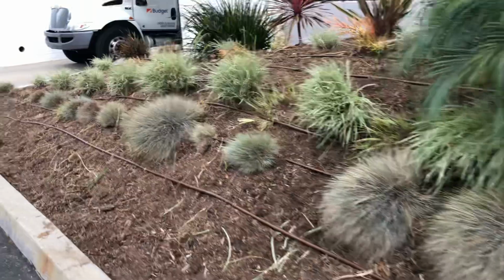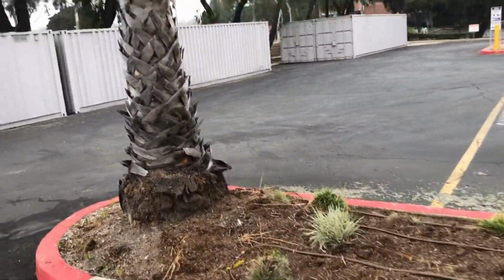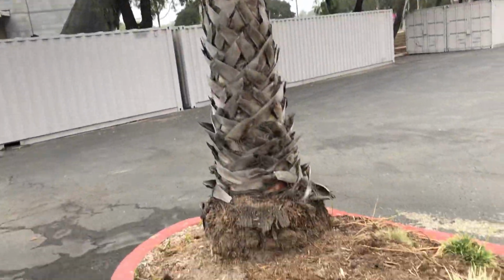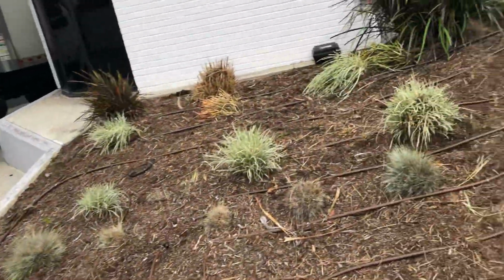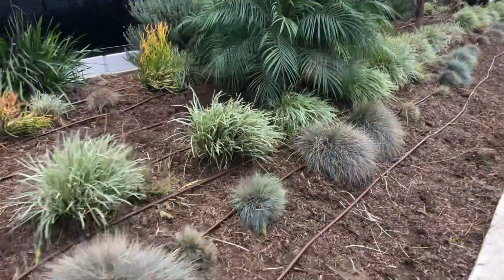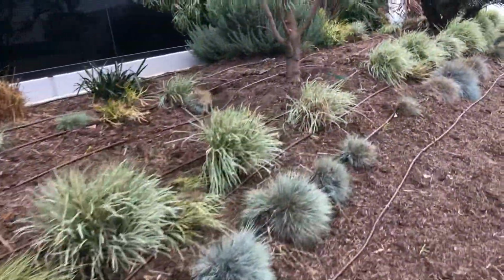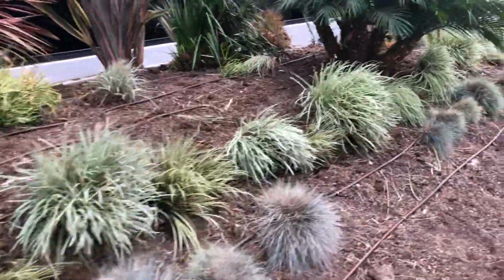And then we come to the back of the project. This palm tree, it's a Mexican fan palm, does not need water at all at this point. So that's it. That's the project. So I'll probably do one more video once we're done, probably next week, at least with the drip irrigation part, and you'll get to see what it looks like with the shredded bark.